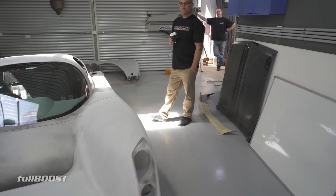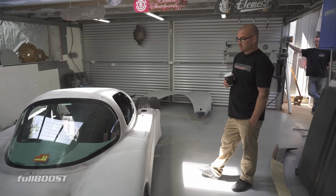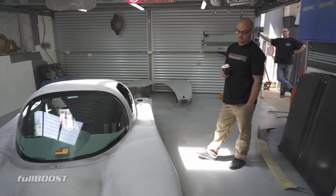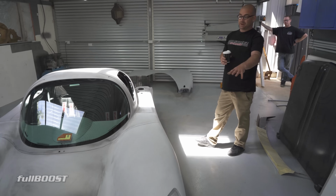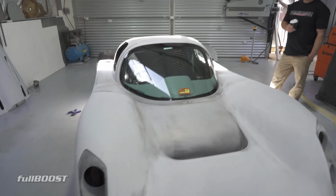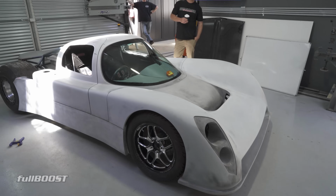I reckon we'll have to film a part 2. Yeah, absolutely, further into the build. Hopefully we're going to have a pretty good move on soon. Scott's pretty hard into the body for me at the moment, trying to get it all done. There's a big thing we have to keep going because it's got so many different materials in there. Everything wants to move. Oh yeah, so we've got to do it reasonably quick. And I want to get Pat and Fran up at Race Glass. Hopefully they can do all the actual laying up of the carbon fibre and everything.